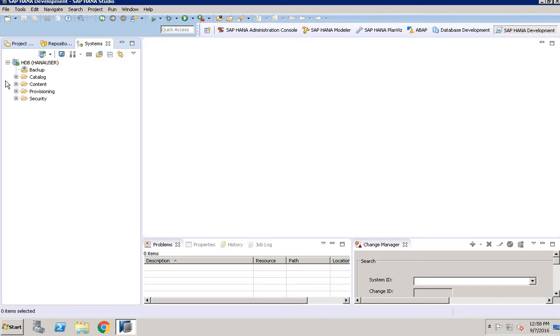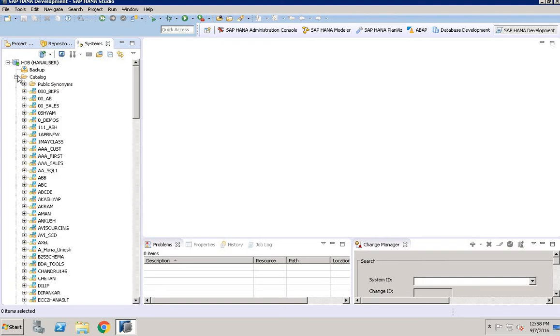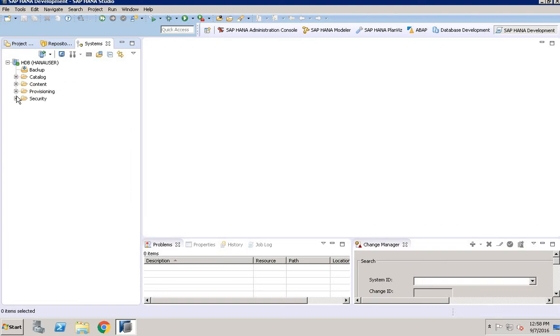Okay, so now we can see this over there. After that, when we finish adding the system, this type of screen will come. Here our database, our views, our profiles, everything is over here. There you can see the roles which are provided to you. You might or might not see a few of these tabs or folders over here, so it depends on the role or what type of authentication you have for the HANA system.